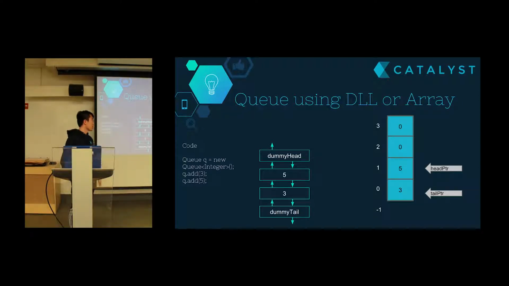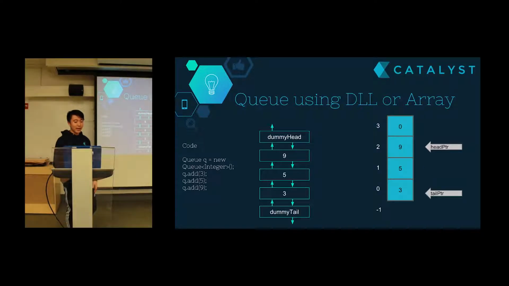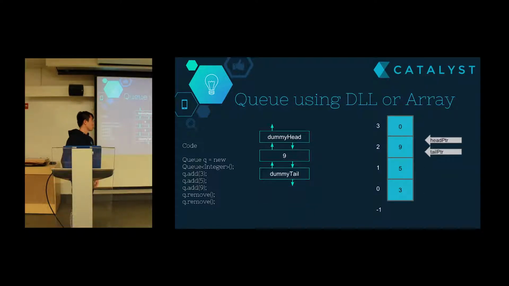And then here's removal, right? With removal, you say dummy tail equals dummy tail.next. There's a couple more things that you have to do, but basically you remove the node right before the dummy tail. And for the array implementation, you just increment the tail pointer. And so on and so forth.